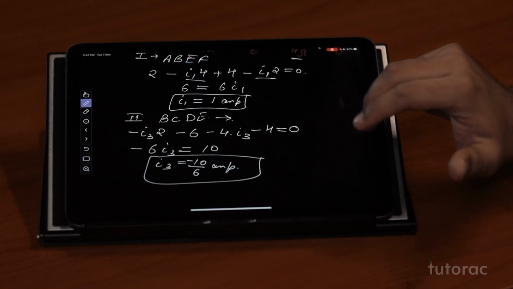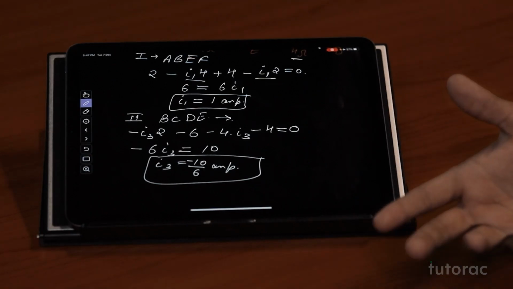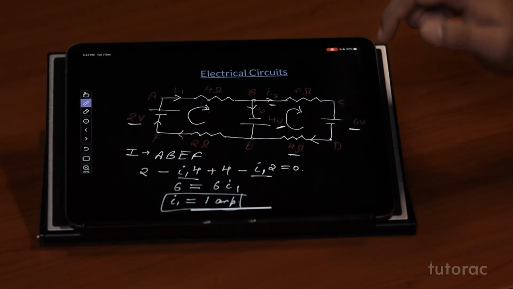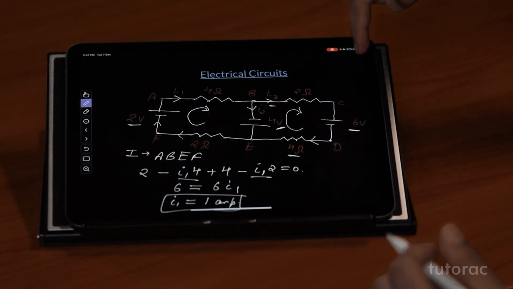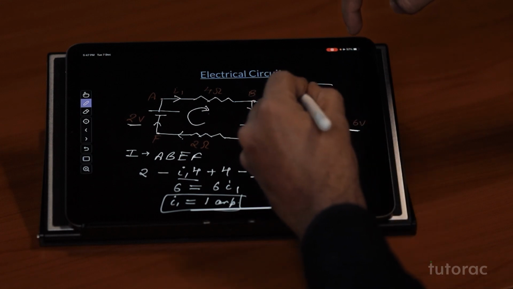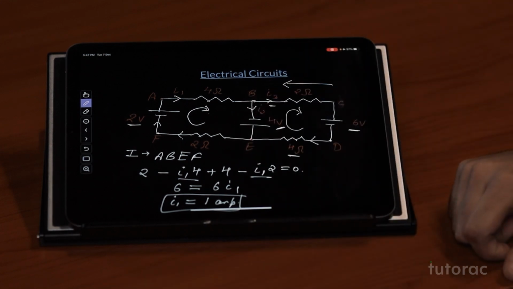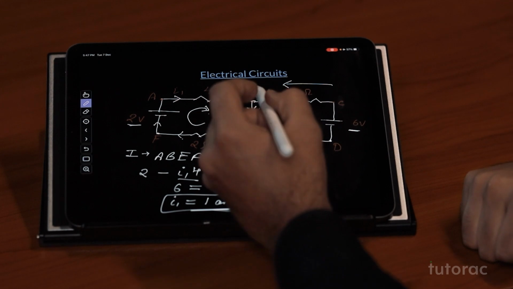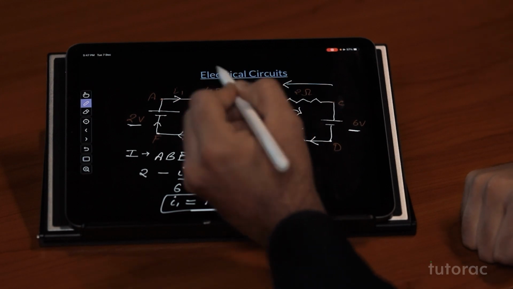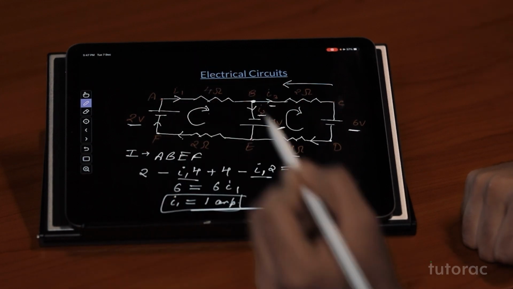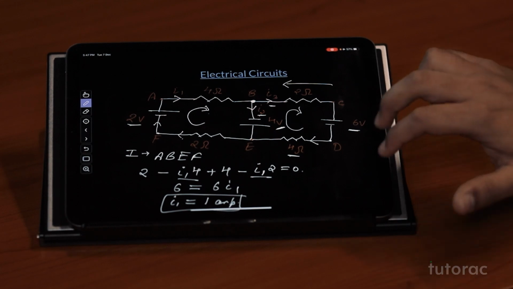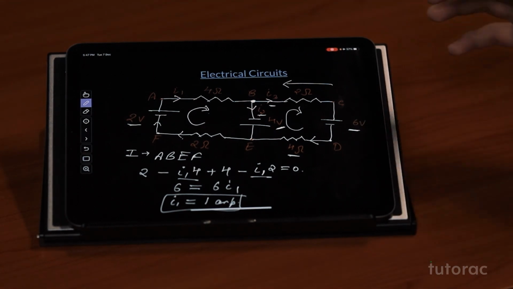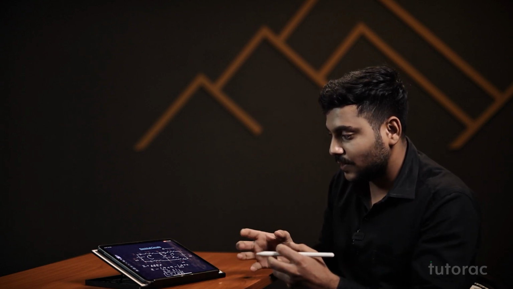Now, I have the value of I3 but in negative direction. What it means? It means that the direction of the I3 that I assumed here is not correct. It's actually in its opposite direction. Now, let's apply the Kirchhoff junction law at point B to get the value of this I2. Let us try to do that because we did in the previous video. So for the junction point B, I3 is coming in, I1 is coming in, I2 is the only one going out.